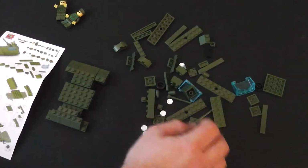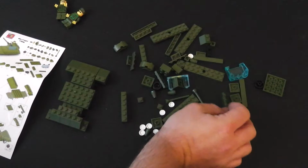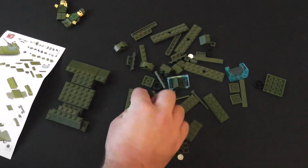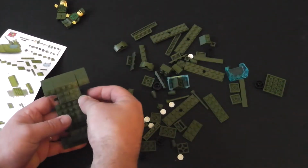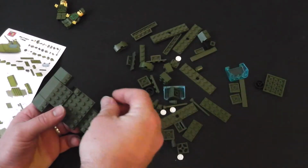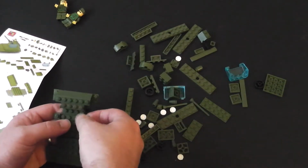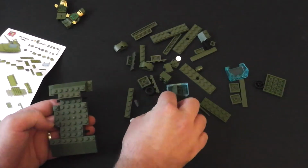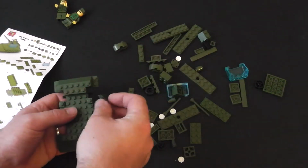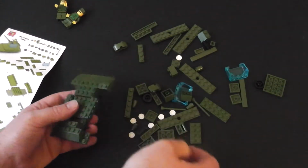I think I'm missing a piece, ladies and gentlemen. Already, it seems to be a slight issue in the fact that we need a four. Oh, gutting! These ones are going in there. We'll cut down on all the pieces and see if I'm just being a bit Lego blind. But it looks like we're missing one of these 4x4 lines. Then we've got to put these on. So we're on to the next stage now, and I'm missing out on a couple of pieces.